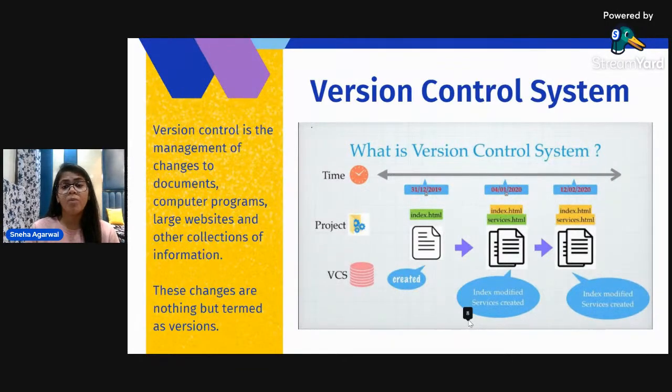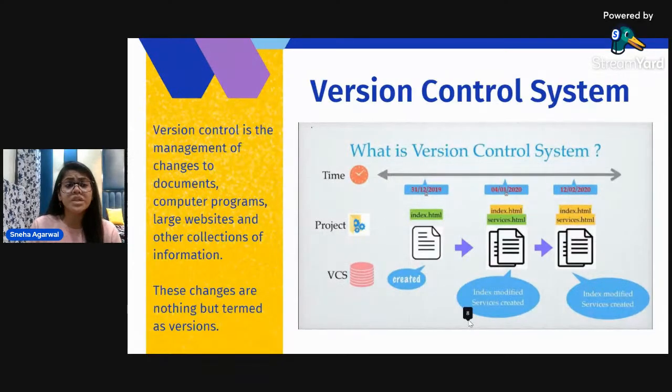But the main problem here is every time, suppose the person A who is working on the home page, person B who's working on the profile section maybe, and the person C who's working on the other parts of the website, every time they write their pieces of code, they'll have to update their peers group and they'll have to mail them, right? This is a huge problem. So here comes in the picture the version control system.